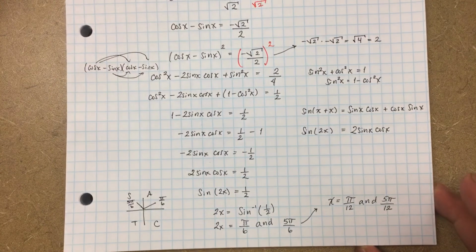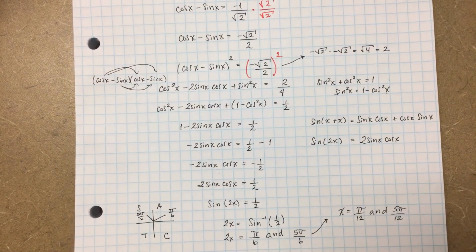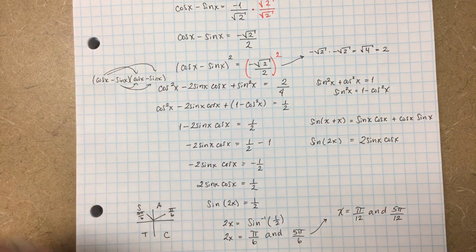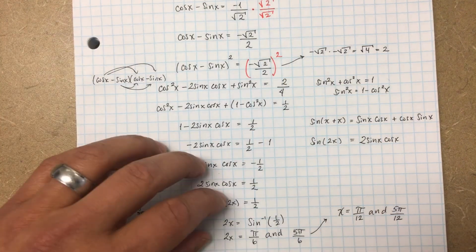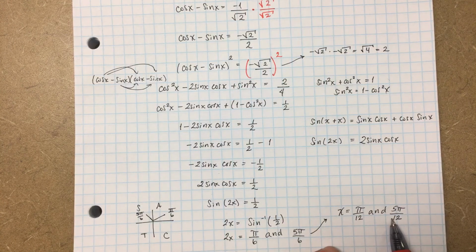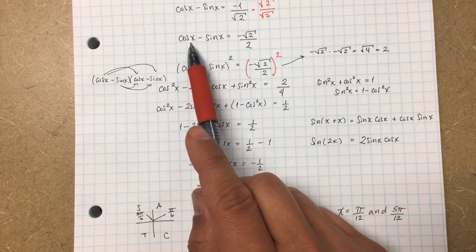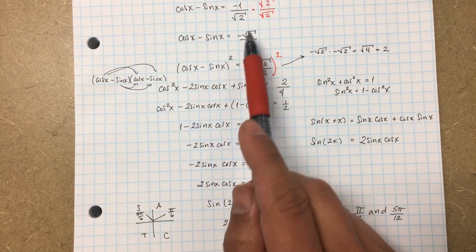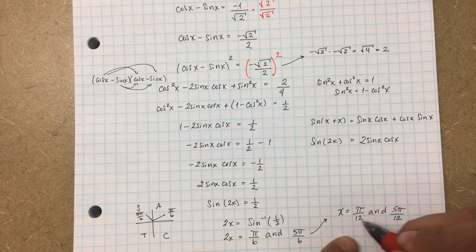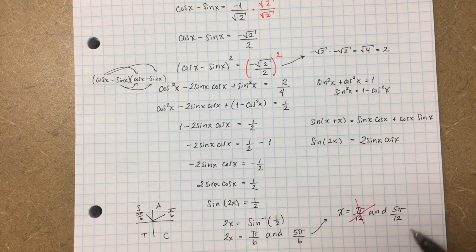Now, we have to talk about the extraneous solution, because remember when we had this expression here? You notice how you squared it? Well, when you squared it, you have to check for extraneous solutions. What you have to do is plug these two in here and see if they give you this value here. Honestly, the only way to do that is to check using your calculator. But when you do that, you're going to find out the only one that works is 5 pi over 12. And we call the other one an extraneous solution.